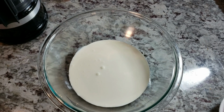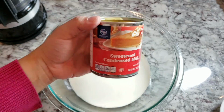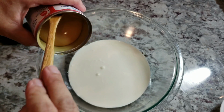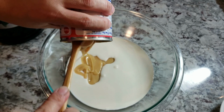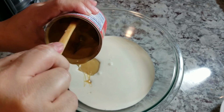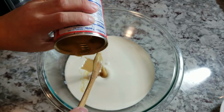Next, I'm going to add 10 ounces of condensed sweetened milk. Now you could play around with the ratio of sweetness to this. You could also maybe add honey, but just know that the condensed sweetened milk does add another creamy texture to this pop. So I'm going with 10 ounces and 16 ounces of this heavy cream.